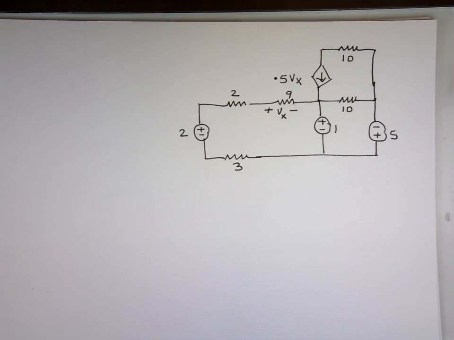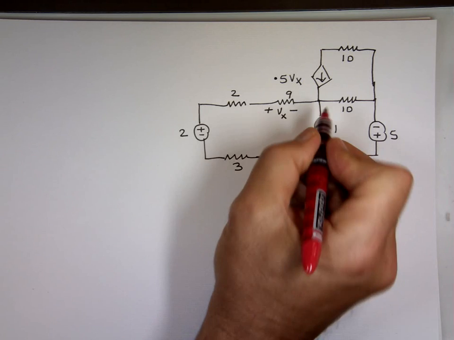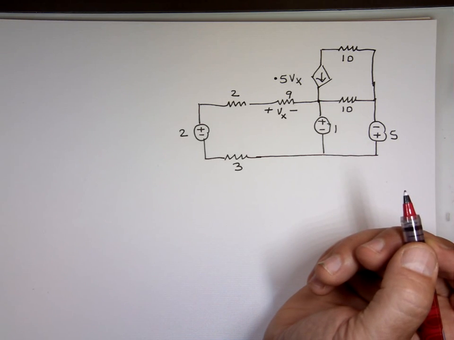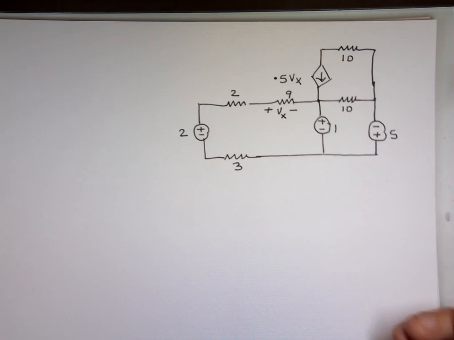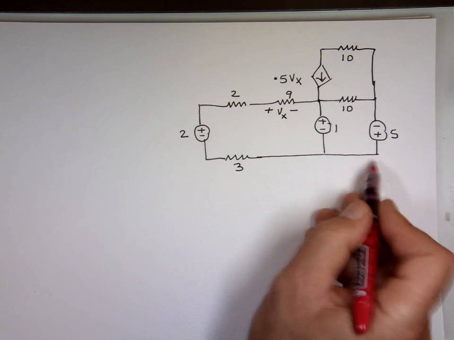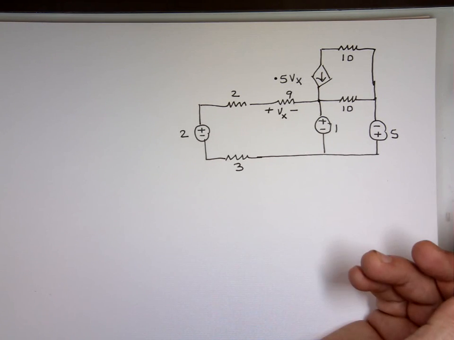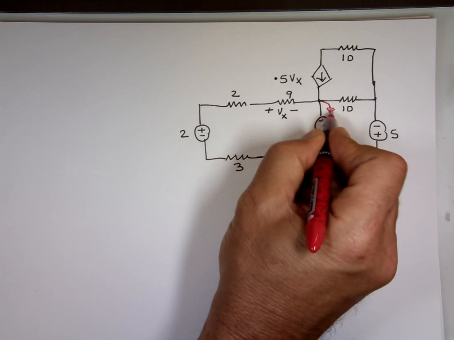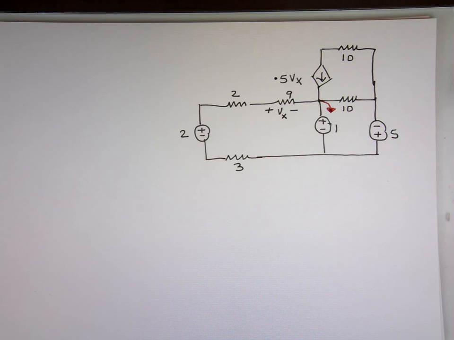You can make any point the ground. So you can make the center the ground. Okay. You want the center to be the ground? So this is my ground. Isn't it easier when you have the most? Yeah. 1, 2, 3, 4. I could have made this the ground, would make my life easy too, but it's no big deal. This is my ground. I mean that's 0 voltage here.